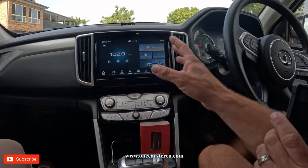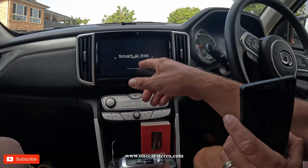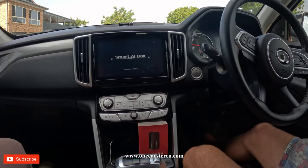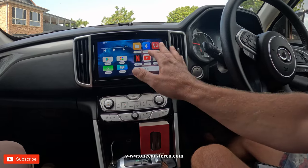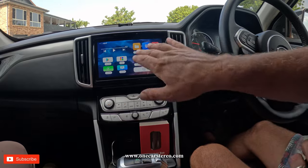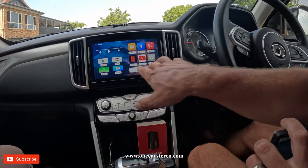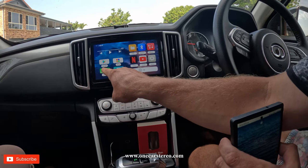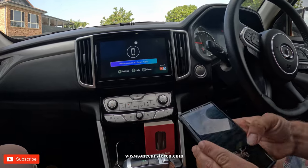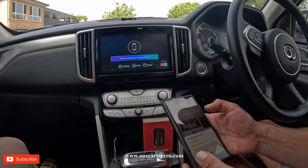On initial setup, because this is the first time it's being plugged in, now we're going to load up Smart AI Box. Look how pretty it looks on your screen there, everybody. Ready to go. The first time you use this, that's the screen you're going to use. If you just want to bypass and quickly set up Android Auto or Apple CarPlay, I'm going to do Android Auto because I'm a Samsung dude. So we go to Speed Play. Press that. Phone, don't show the password to everybody.